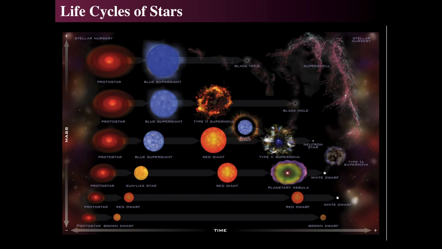They don't even explode as a supernova, the most massive stars. So the only material that gets out of them is from a large, large shell. But if we look then, we see that there's a process of clouds collapsing on the left to form protostars. Then they live their lives, and some of this material goes out to make clouds in the cosmos. And we could easily link the right-hand side of this image with the left. And if we do, we find that stars cycle through clouds and into protostars and then stars and then back to clouds. From ashes to ashes and dust to dust we go, as the phrase is.